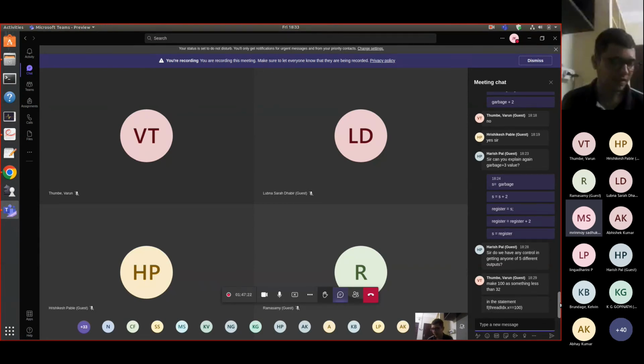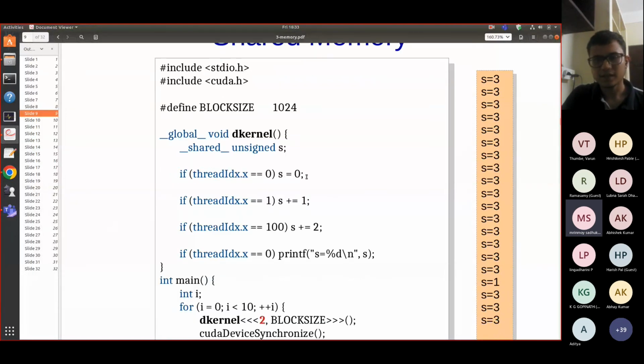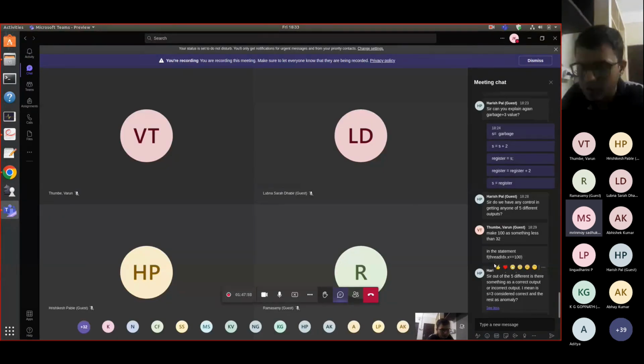Probably we'll look at this in the next lecture. In the next lecture we'll see the synchronization construct that I was telling about at the start of that lecture, that we need to synchronize the threads of the same thread block. So that will come into the picture here for making the output deterministic. Here the output is not deterministic. It can be any of those 5 values. But to make the output deterministic, we'll need that synchronization construct, which will synchronize the threads of the same thread block. We'll see that in the next lecture. But meanwhile, any questions? I'll be here for a couple of minutes.